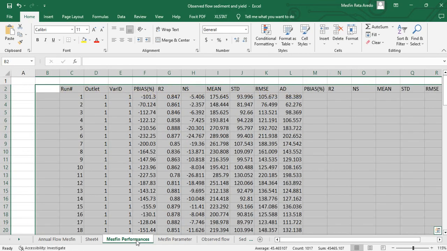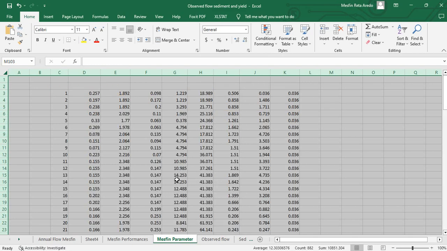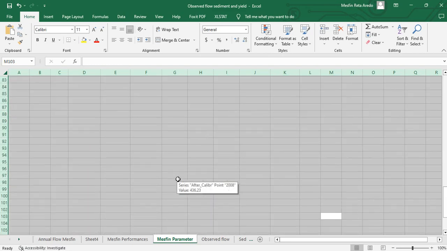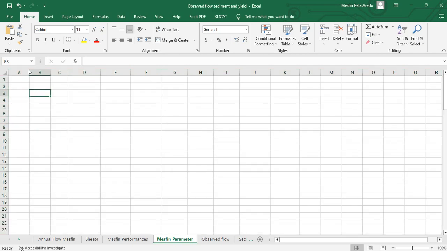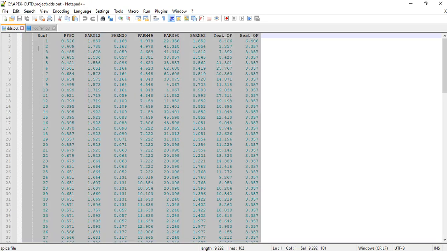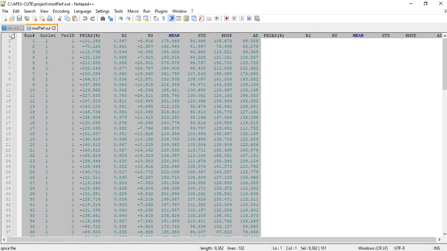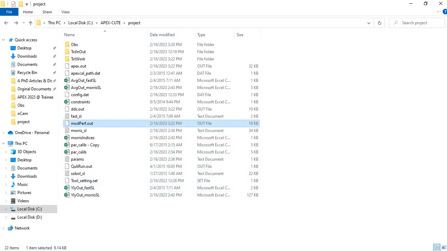So before starting calibration, these are the steps that we need to do. In the Apex Qt file, this can do both sensitivity analysis and calibration.